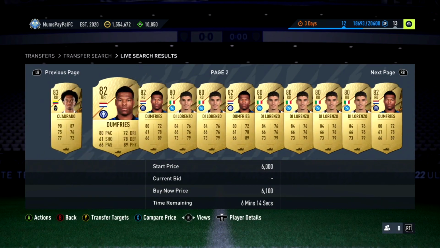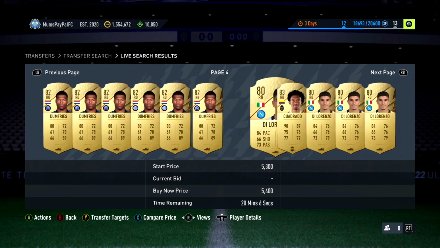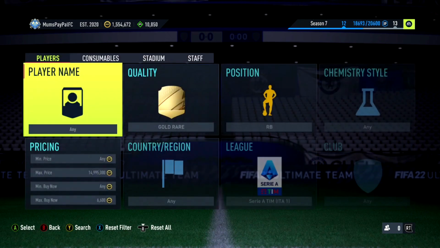which is really solid. Because they're so expensive, people don't really understand, and they'll list them for like 1 or 2k, and you can make thousands of coins. You can make so many coins from it, like I did with the Pulisic. Yeah, it's piece of cake, absolute piece of cake.